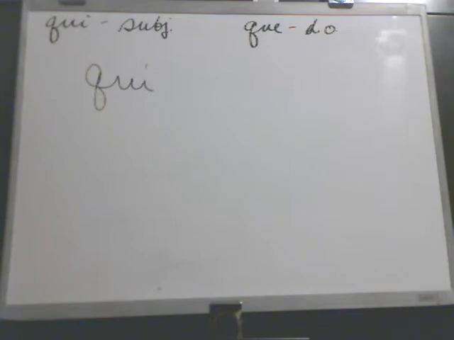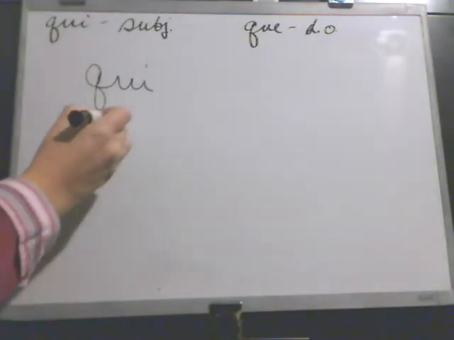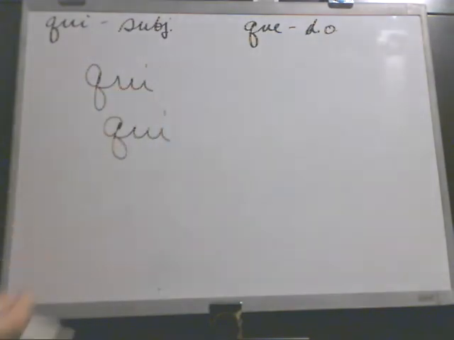Numéro 7. Ma grand-mère porte un pendentif blanc et très vieux. My grandmother wears a necklace, or a pendant, that is very old. We're missing the subject from the second part of that phrase, so we need que. I'm sorry, qui. I don't know why I said que. I'm a little tired. Ma grand-mère porte un pendentif qui est très vieux. We need a subject. He is the subject of that second phrase.